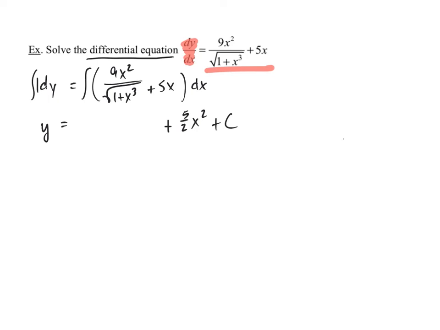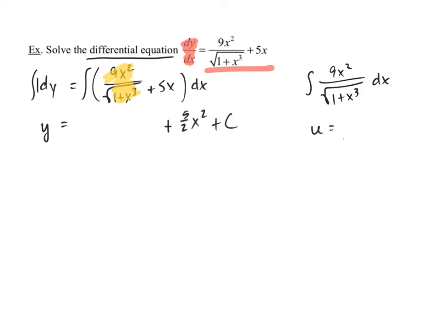Now, the curious thing, the thing that's going to take me a little bit of work here, is this term that's right here. So I'm going to do some scratch work off to the side and write down the integral of 9x squared over the square root of 1 plus x cubed dx. This does not fit any of my integration rules from my table, so I'm going to have to think about another method for finding its antiderivative, and the method that we're going to try here is u-Substitution.